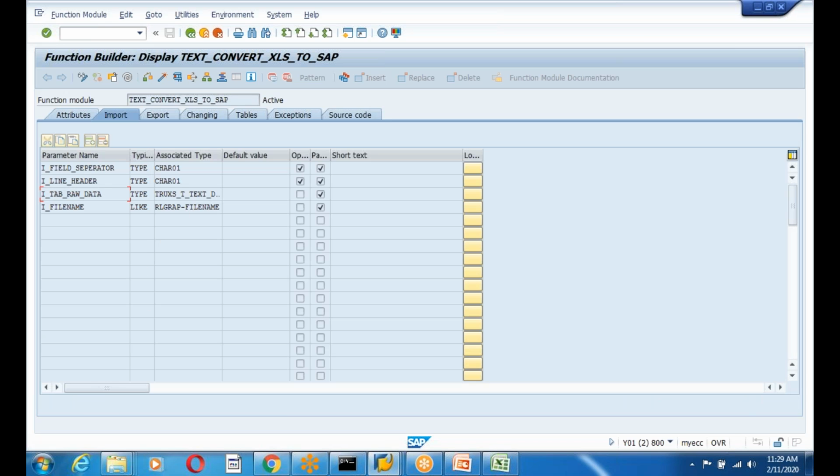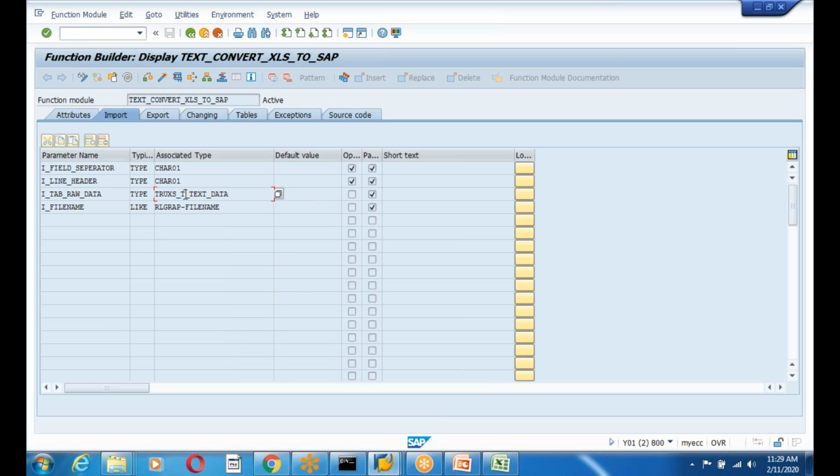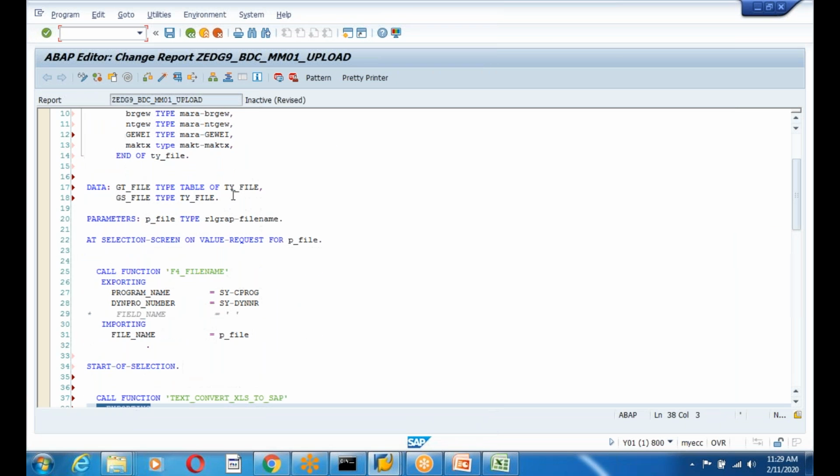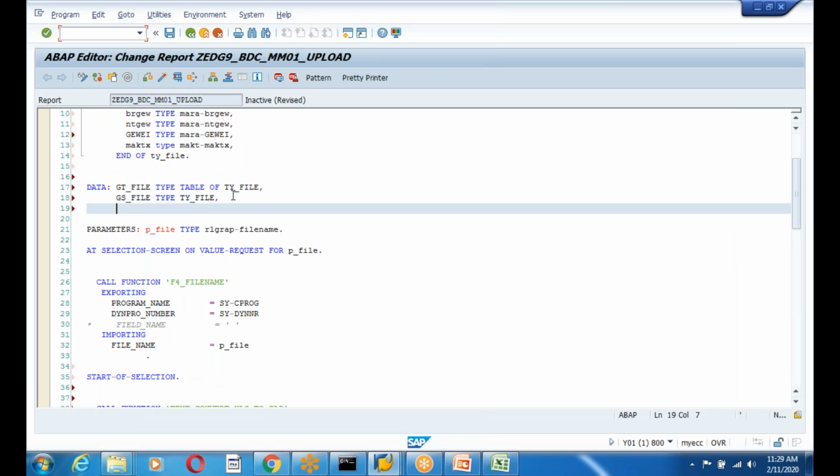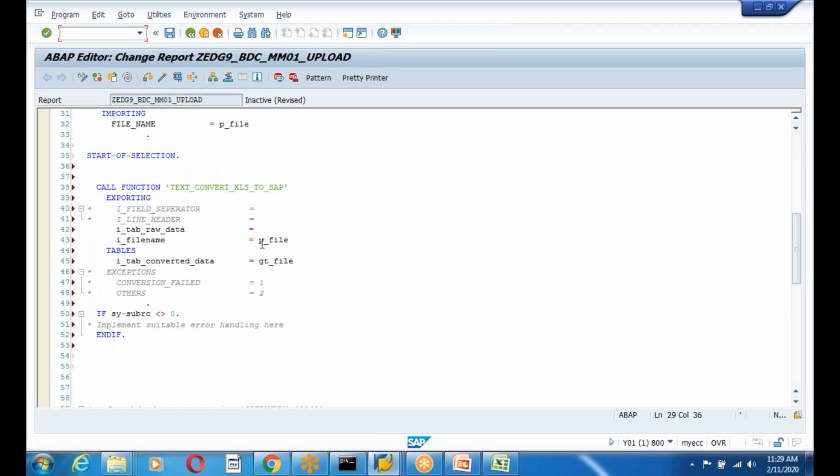IT_RAW_DATA is of type TRUXS_T_TEXT_DATA, a table type. Take this table type and declare GT underscore RAW type table type. When you declare something with a table type, it becomes an internal table. This is my internal table, GT underscore RAW. That's the mandatory parameter.